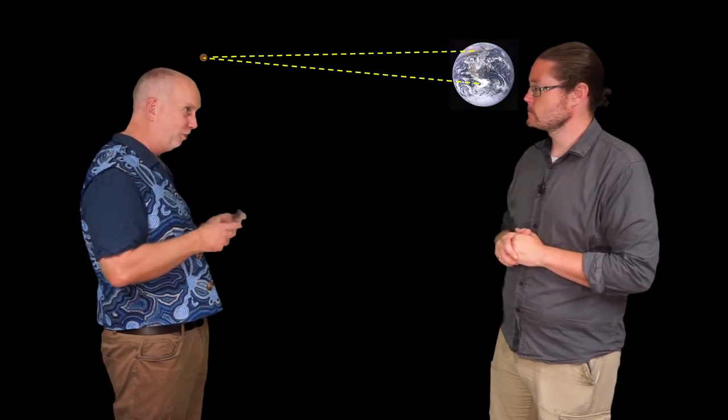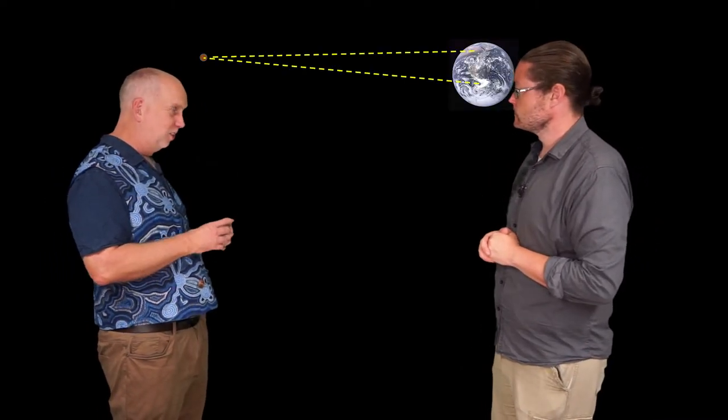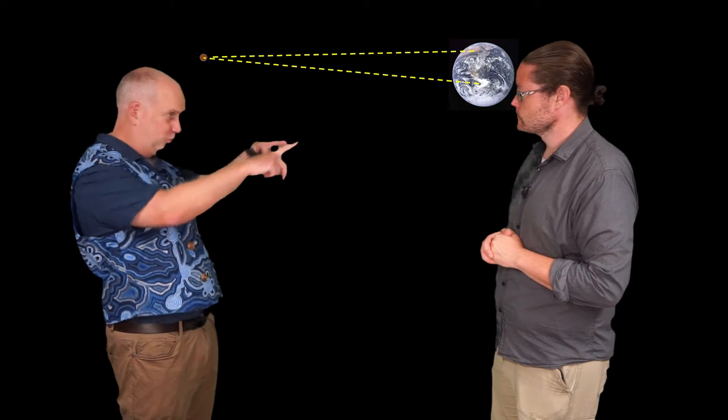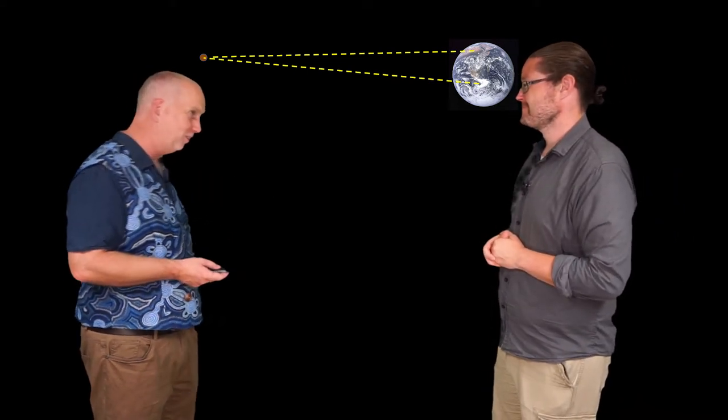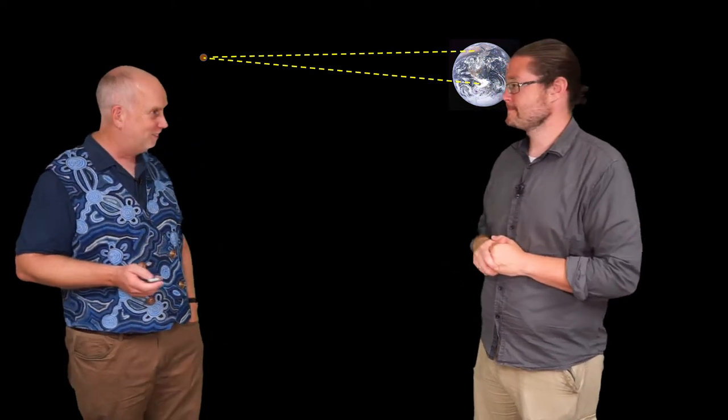Now, for those who've done the stars course, we all know we've spent a great deal of time talking about how you measure distances in the solar system. The basic idea is what's called parallax, that you look at an object from two positions on the Earth and you see the difference in angle. You see the angle starting together and then by some geometry you can work out how far away things are. As you talked about in the stars section of the course, it's not quite that simple.